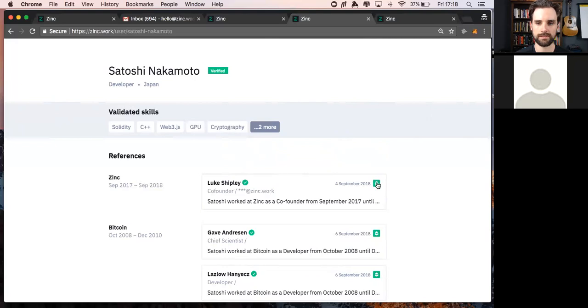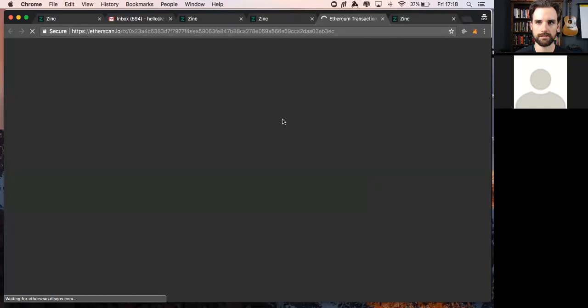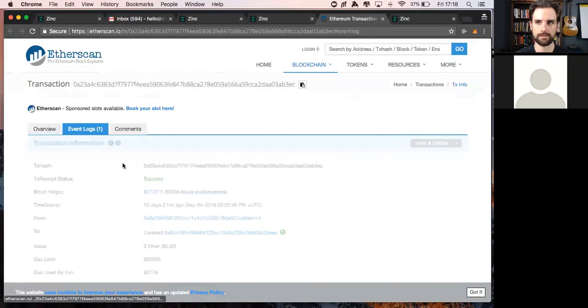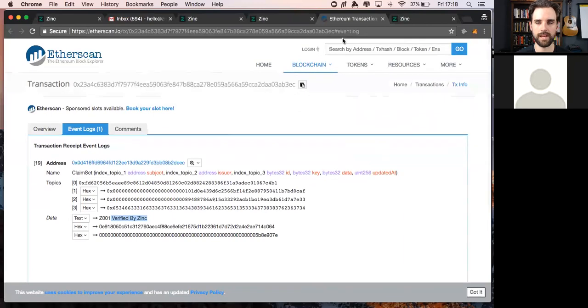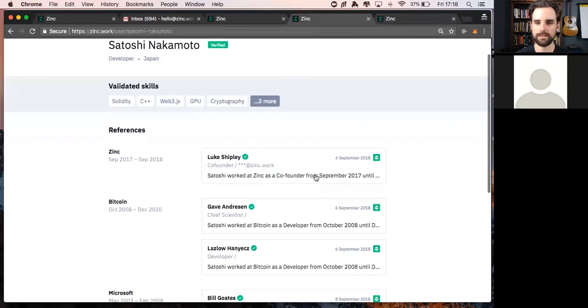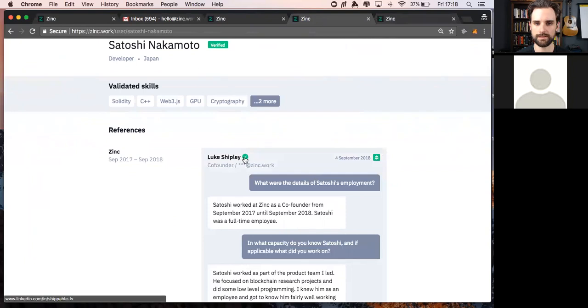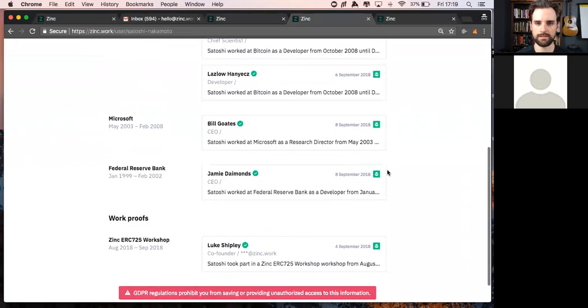You can see the provenance of that information by clicking on this square icon here, which takes you to the transaction link, which will show that it's a Zinc based transaction verification. Nice. And you can see the social account, which is connected to the account which has provided this information. So there's a bit of Web2 based verification in connecting social accounts.